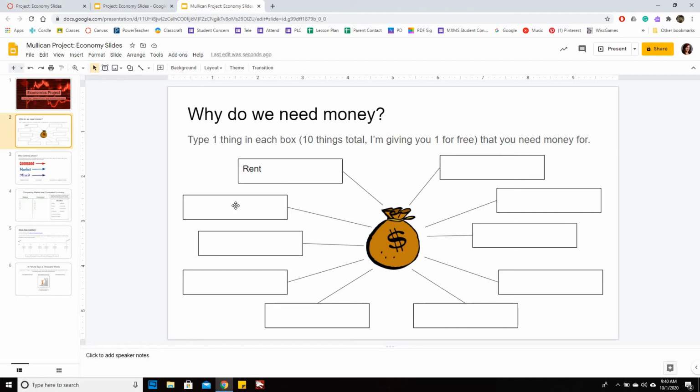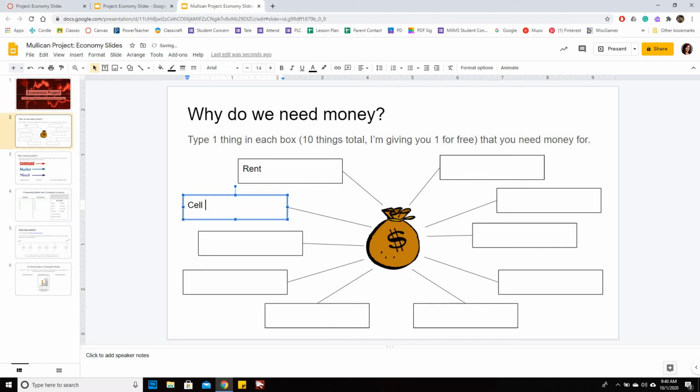So you're just going to click in the box. And let's say cell phone, internet, groceries, and I'm just going to put one more. I'll put one more that's maybe a little bit more fun, and put video / computer games.